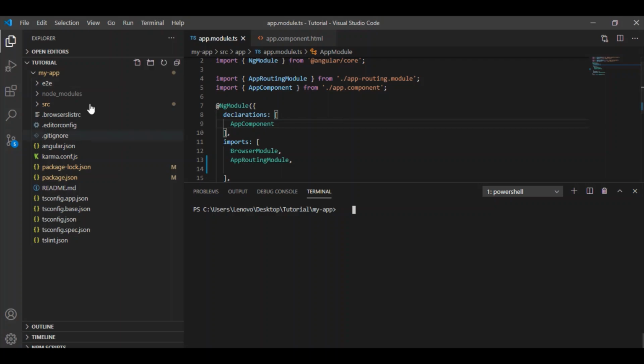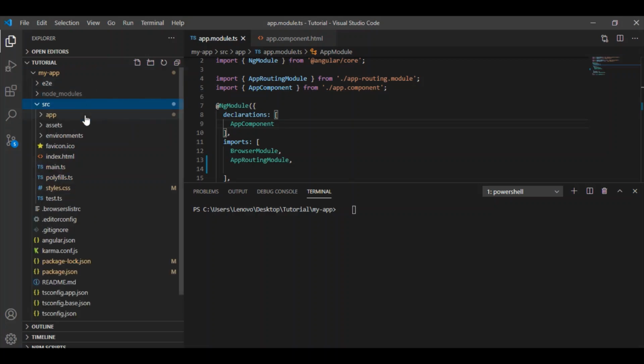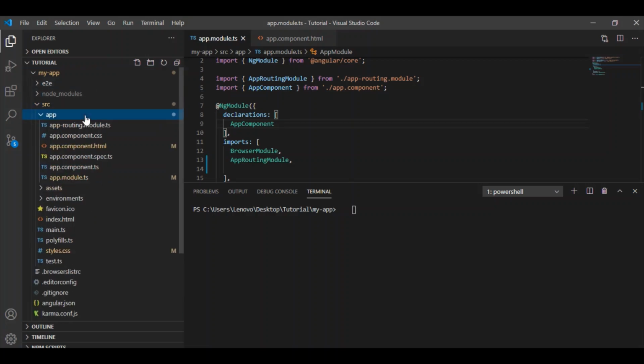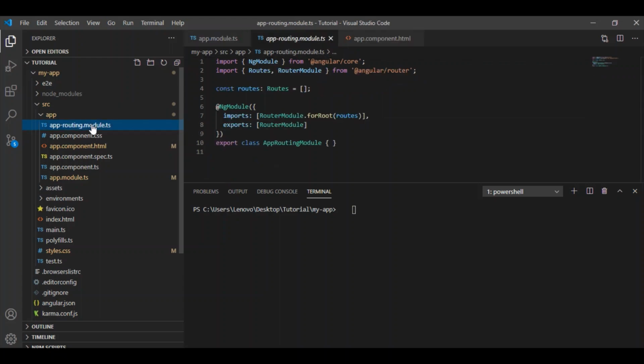Okay, so this is the project that I have created in the before tutorial. So let's look at the app component first, the file structure of the app component. Since I have selected routing in the project setup, an app-routing.module.ts file is created as well. This is the CSS file where the styles are added, the HTML, the spec.ts file, which includes the testing, the app component.ts file, and the app module.